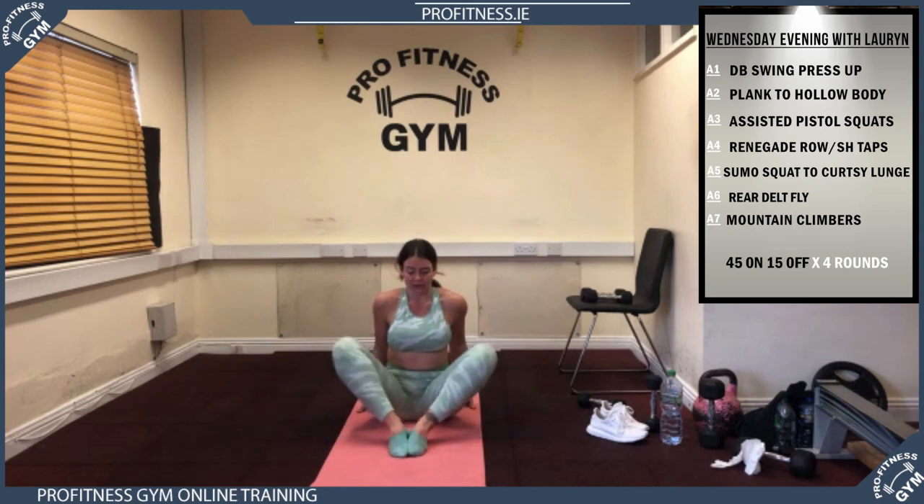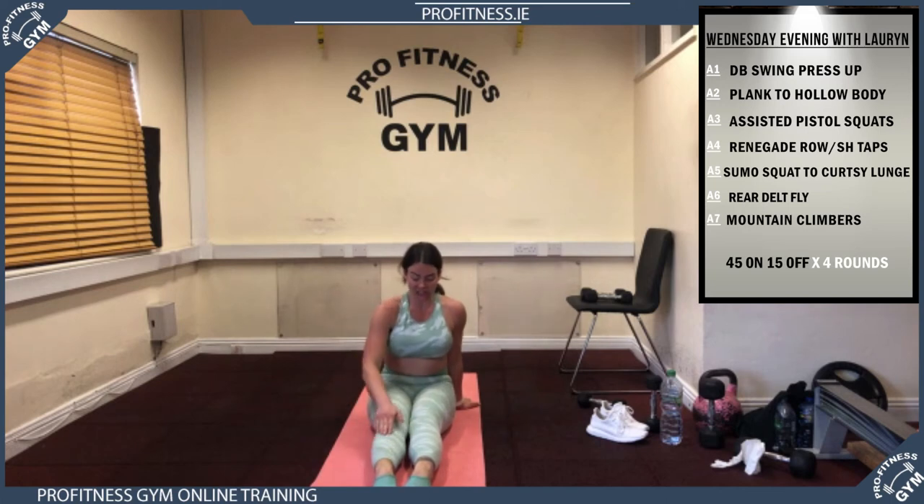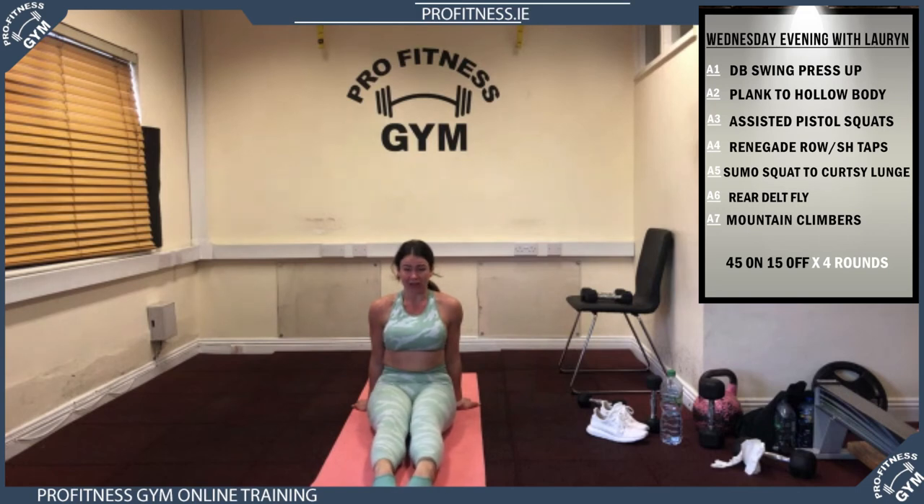Slowly back up. Straighten out those legs — we're nearly there. In that seated position, hands flat on the floor, shoulders back. Point your toes forward to get a nice big stretch on the front of the shins. A lot of people have mentioned that the front of their shins are sore — that's mainly from high-impact work, lots of walking and running on pavement. The impact gets to your knees, ankles, shins and hips. It's really beneficial to get your stretches in every day. You can do this after your run — just sit down and point your toes forward, and you'll feel the stretch run up nearly to the knee.